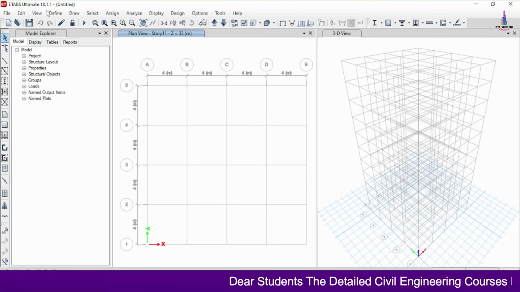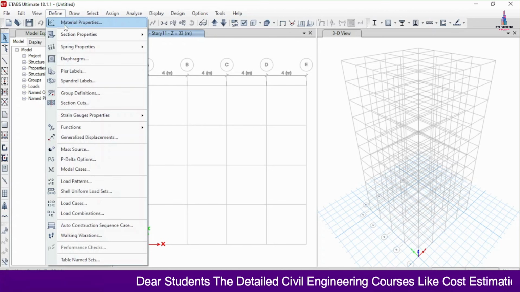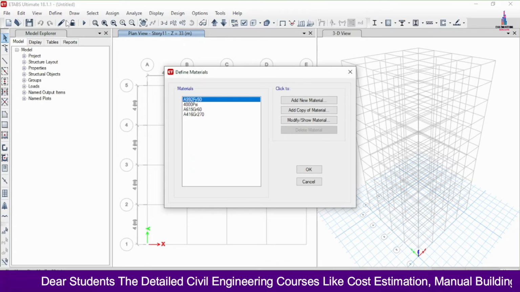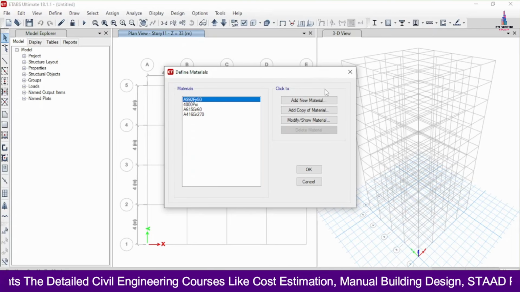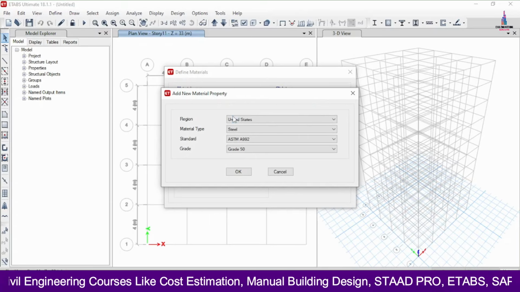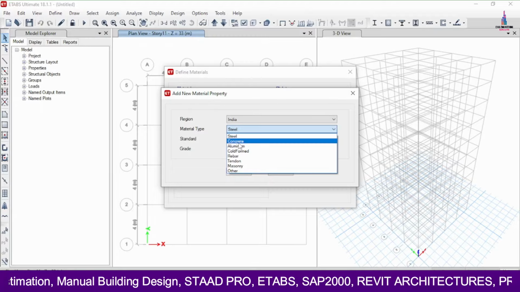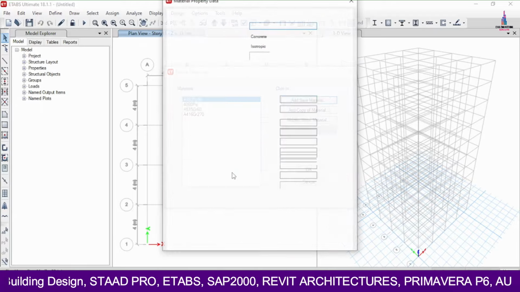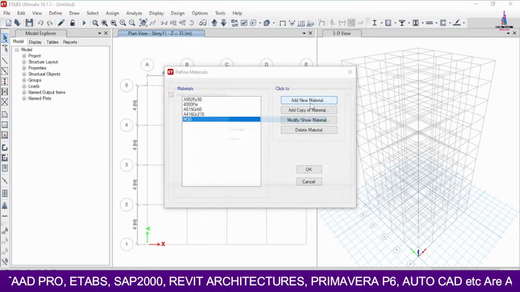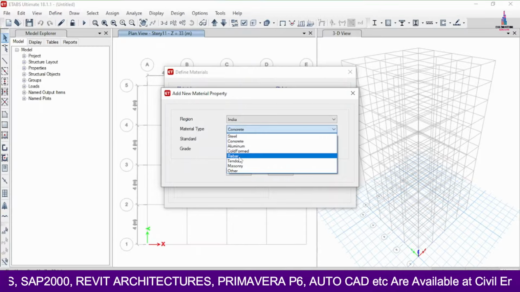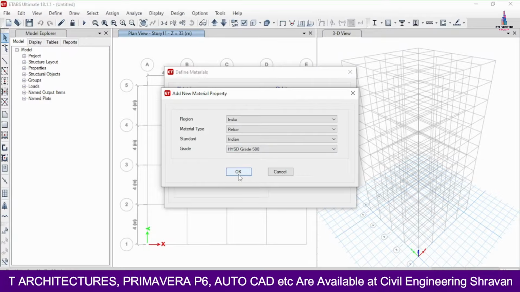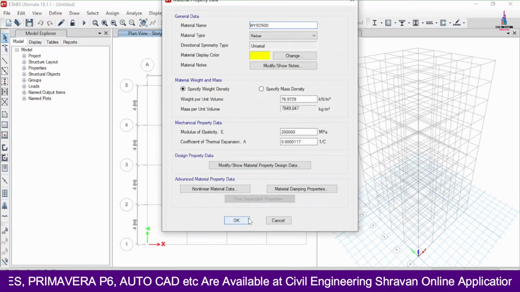For that, go to click on the Define option, click on the Material Properties option. Here we have to click on the Add New Material option. We have to select the Indian option according to the concrete section. I am selecting M30 grade, click on OK. Again, in the same process, we have to add a rebar section which is HYSD of 500. Click on OK option.